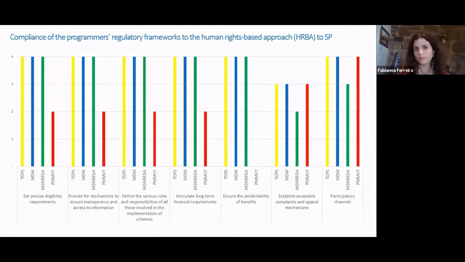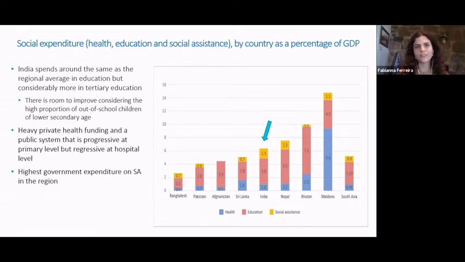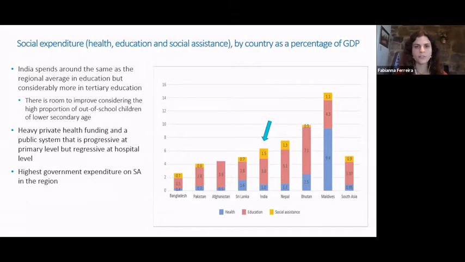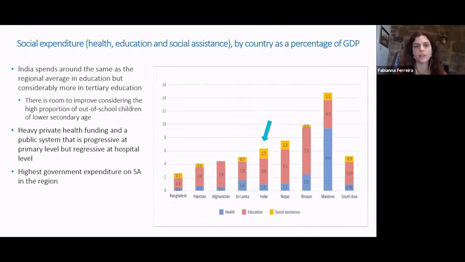On social expenditure, India spends 1% of GDP on health, 3.8% on education, and 1.5% on social assistance. Government expenditure in education is lower than the regional average of 4% of GDP, but the country spends considerably more than the regional average on tertiary education and has the highest enrollment rate for that level. Education is the social protection sector receiving the most public funding, and government expenditures have been slightly increasing since 2005.